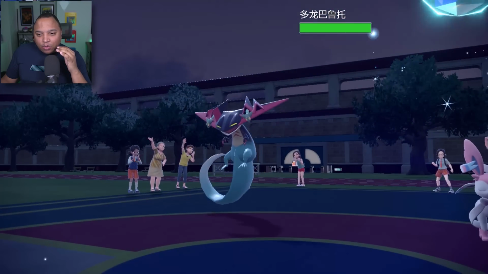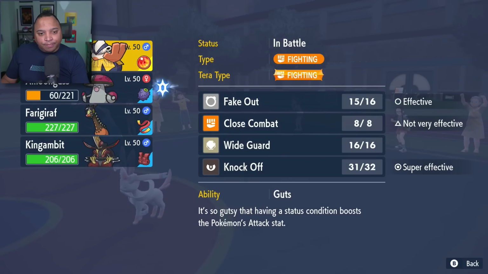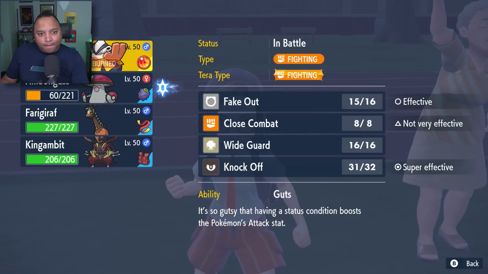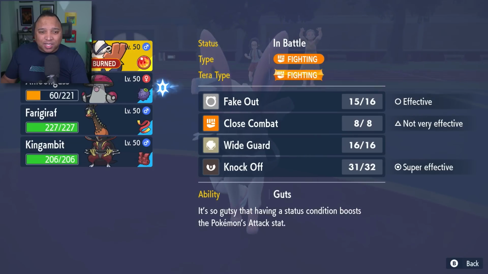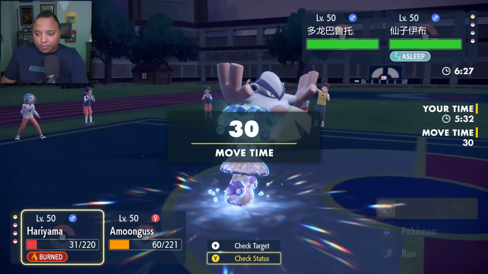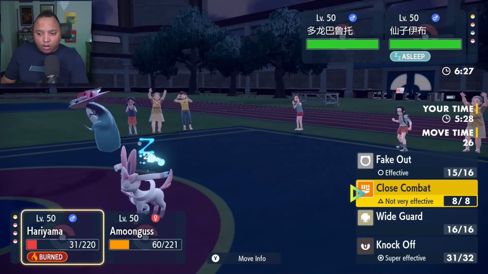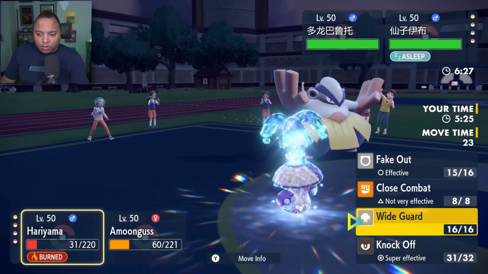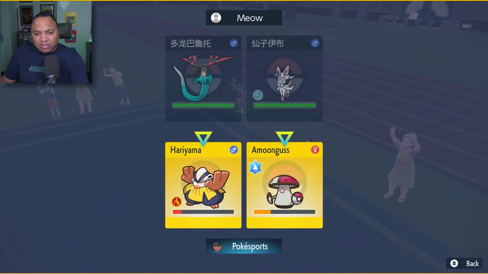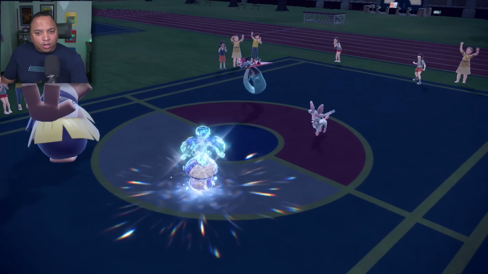Meow is going to send out the Dragapult now. Okay. I think this is the turn to swap out the Amoonguss for the Kingambit. So it's going to go for a Dragon Darts. Is that a spread move? I think it is. Does that register as a spread? Anyway, we're going to swap that out for Kingambit.